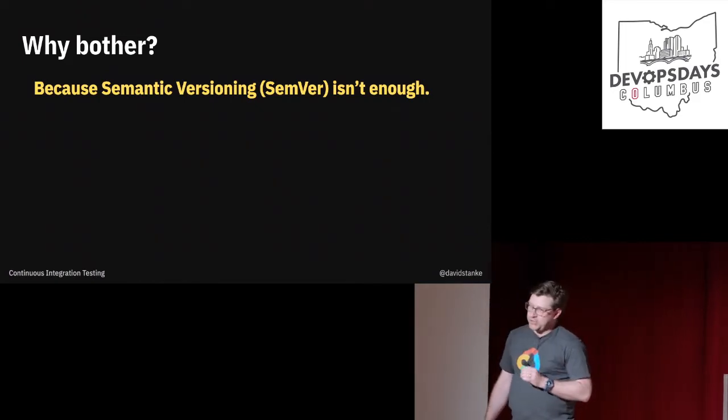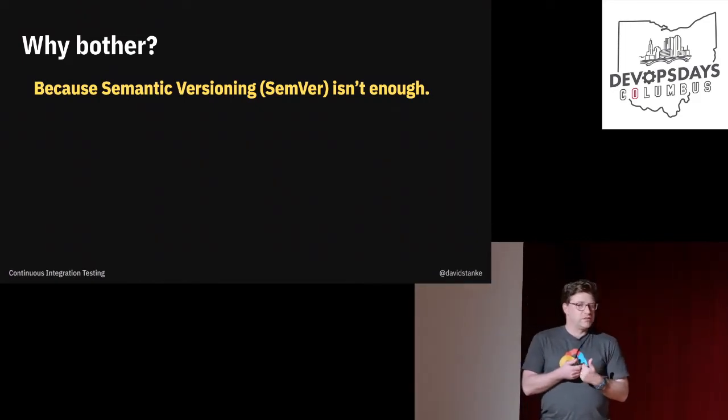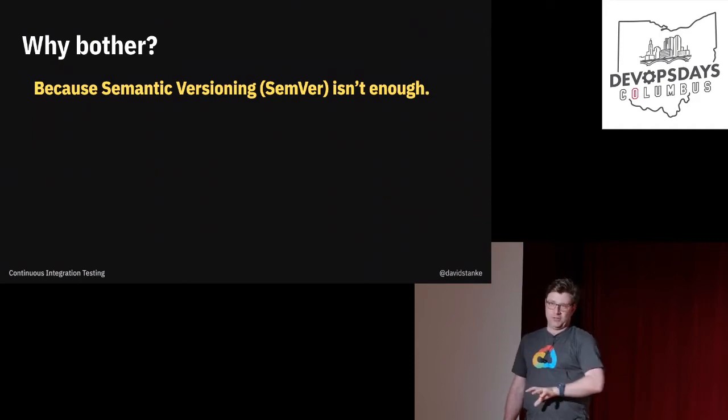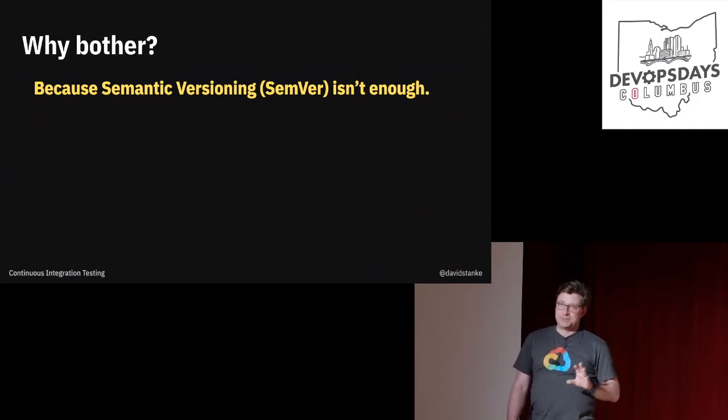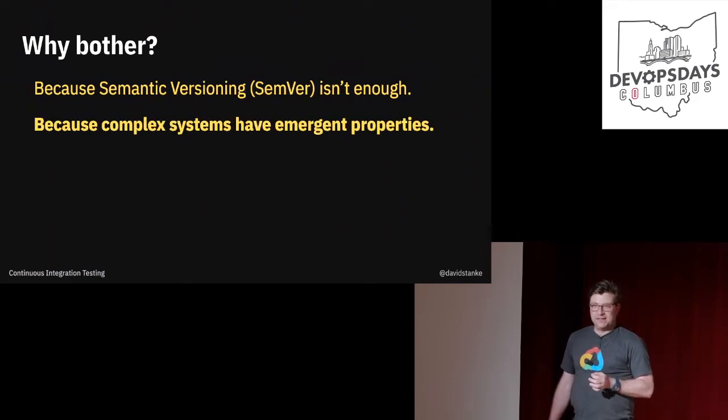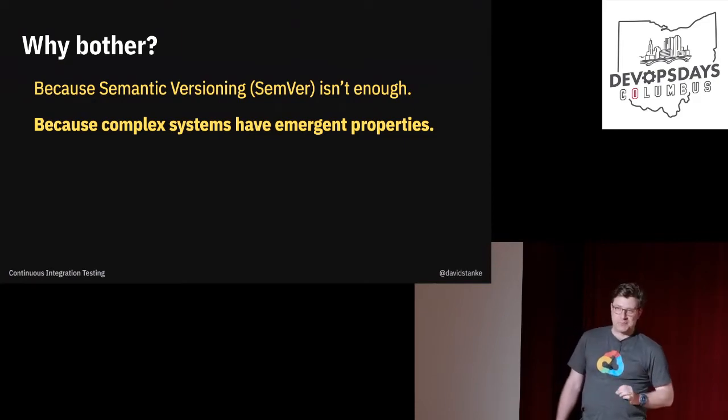First of all, semantic versioning is one way that we use with microservices to ensure that things are working together. And this is good. Semantic versioning is a contract, it's a promise. It says that I'm going to advertise my intent of the change of my API so that your team can plan accordingly. And it's great to make that promise, but promises are meant to be broken. I can promise you backwards compatibility all day, but unless you test it, there's really no guarantee that it's going to work.